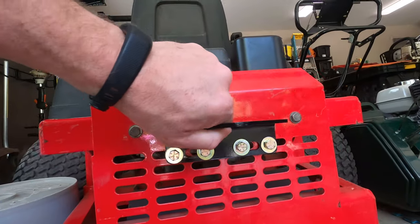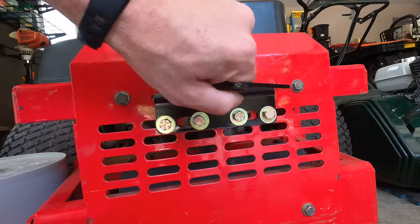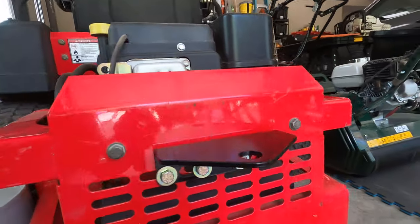So they're much sturdier now. It actually had a little wobble in it when it just had two screws in it. Now it's nice and firm.